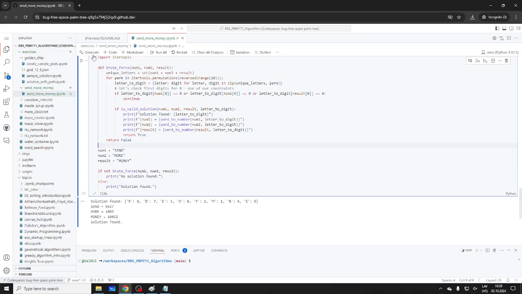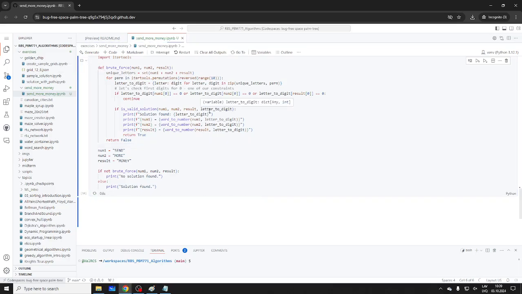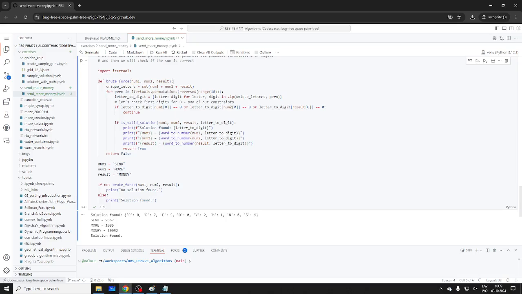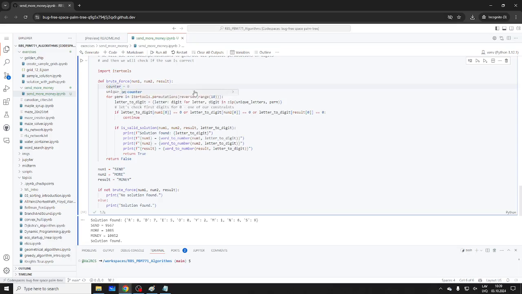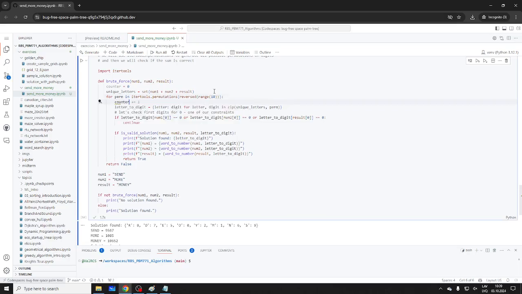And here, the beauty of this, of course, is we could count how many times we try. Let's get a counter next time. That was great. 1.7, so about 5 times faster. Of course, the cursor is faster. So again, counter 0, and I'll do it here, and return false, true, counter, I guess.